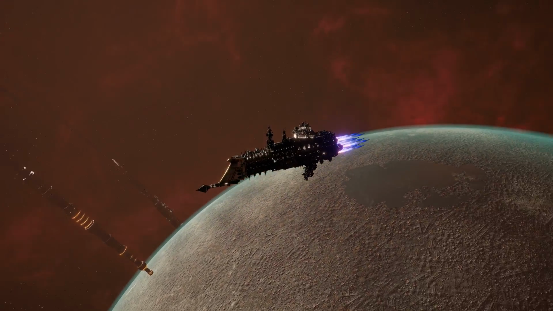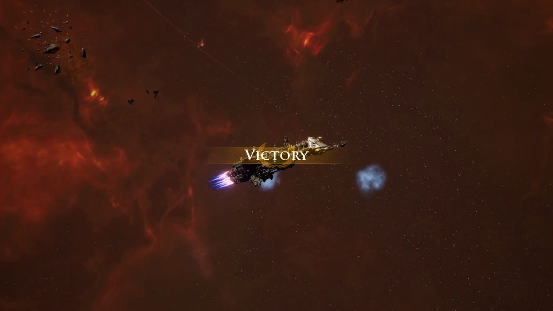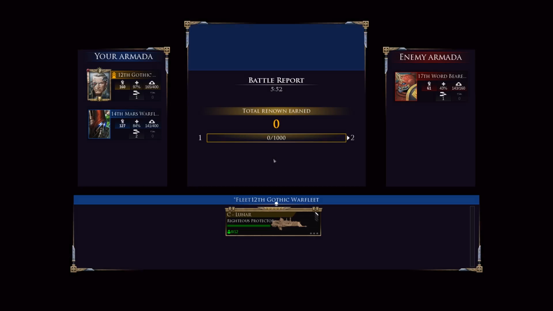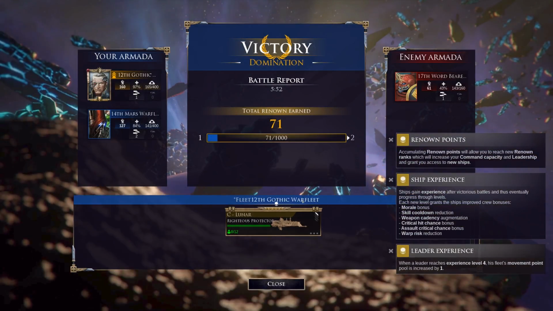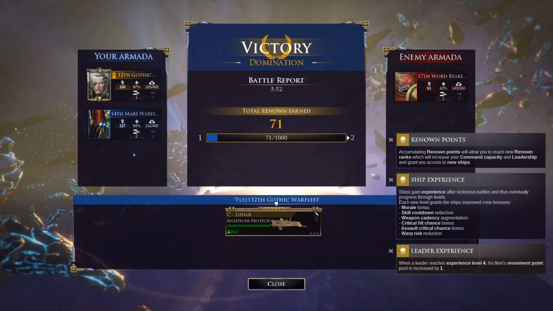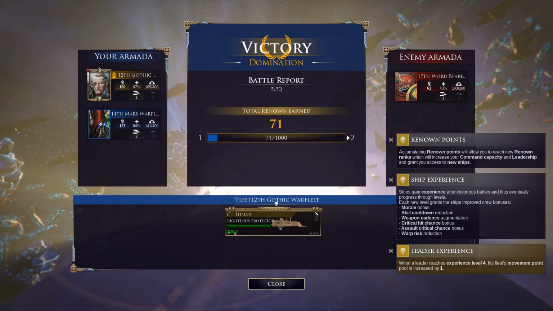There we go. So yeah, best thing to do is probably to get in closer and assault, but not always probably. Okay, so total renown earned. So we've got both of those. Oh, and the damage stays. Okay, so we didn't really take any damage with these guys. We have lost a little bit of troops though there.